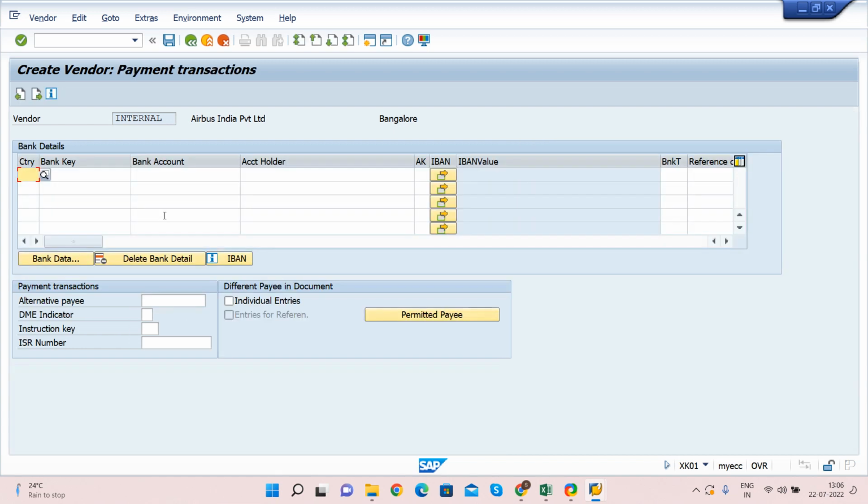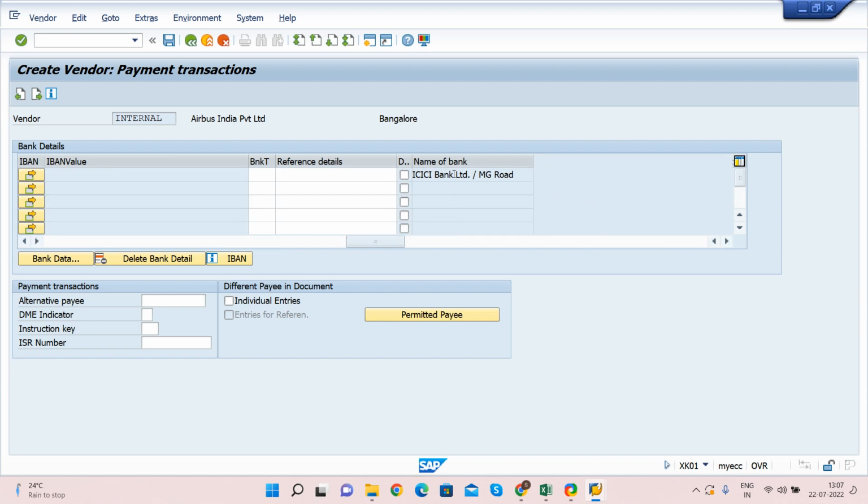Now click on enter. Here it is about the payment transactions, like the bank details of the vendor. I will take the bank details of the vendor master, like the vendor's bank account, I am entering here to make the payment when the documents are due. So we have to enter the bank details. Now country, now bank branch of the vendor, assume that they have an ICICI Bank branch and they have some bank account number, some 10-digit number or whatever digits they have, they will give it to you. Now hit enter. If these bank details have been updated, if you come to the right side, you will get the bank name of the vendor.